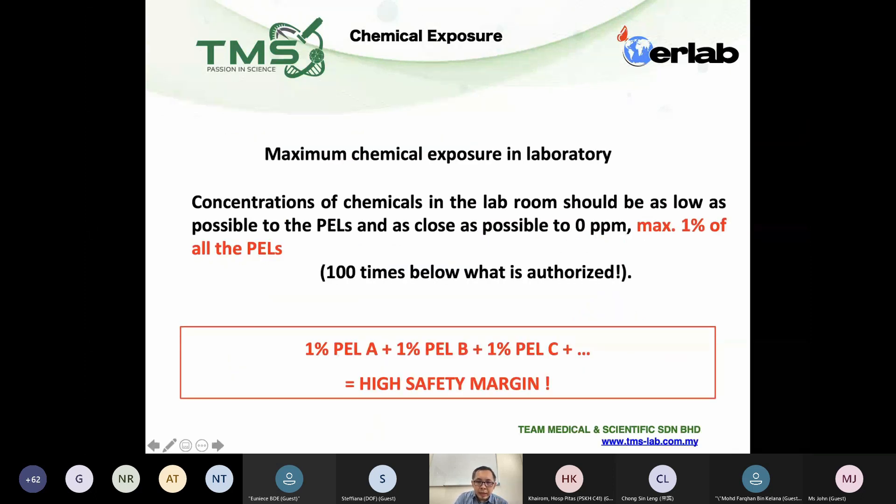To tell you the fact: when you have two chemicals react, you are putting yourself at risk. We call that a cocktail effect. But fortunately, there is a standard for us to refer to when we use more than one type of chemical. The international standard says that you shouldn't be exposed to more than a maximum of 1% of all the PEL values of those chemicals combined. For example, if you are using acetone, formaldehyde, toluene, and chloroform — 1% of each of their PEL values, added up, is the maximum you can be exposed to. If you are exposed to more than that, you are putting yourself at risk.